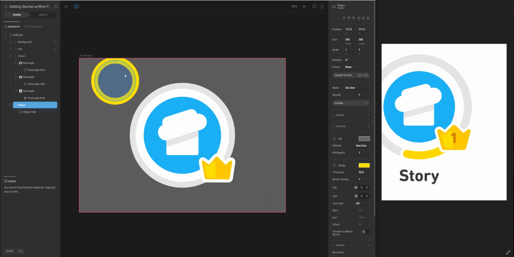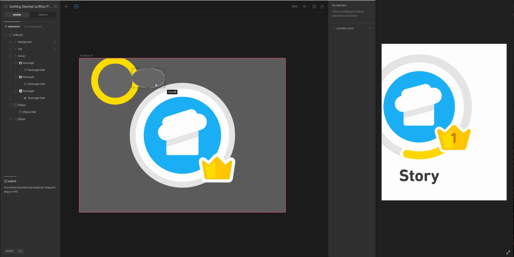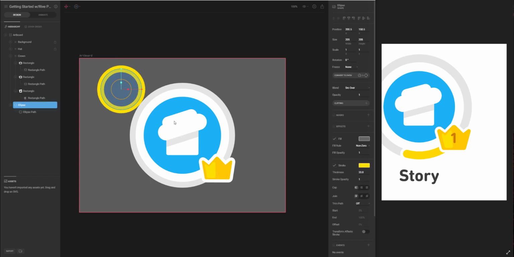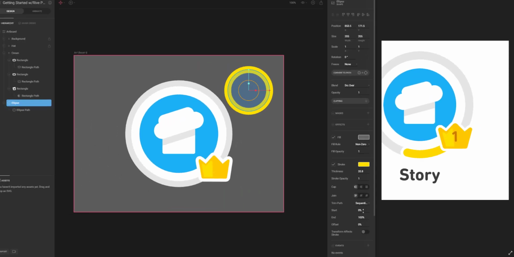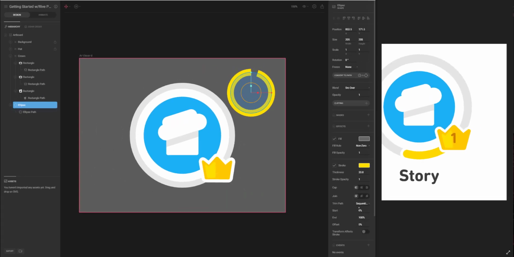So you kind of start to look at this, and okay, so go to translate, so I can move it around, and then you can kind of mess around with the thickness. But just hear me out for a second. Here's what I'm thinking I can do. There's a thing called a trim path, and I think I can go sequential, and then I'll say start. Yeah, see. Now watch me go. A couple of things we can do here.